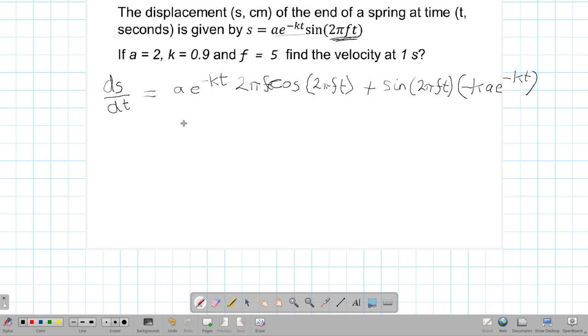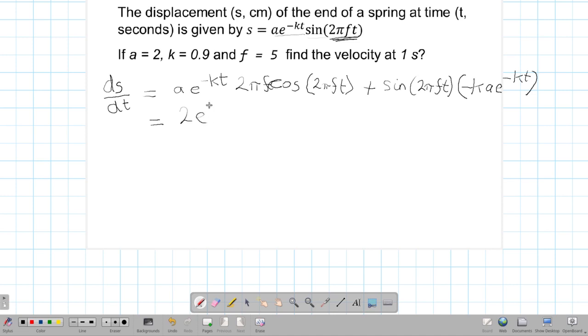Then at this point, when we want to find a solution, then we start to substitute in. So we can simplify this a little bit as we go along. So we've got equals. Okay, so we're going to start putting values in. So A is simply 2.